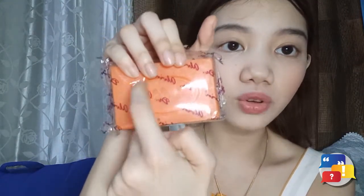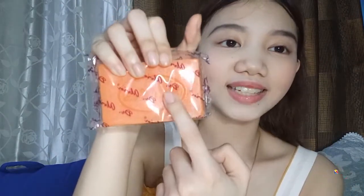And dito naman, merong pinakamaliit na side dito where you can find the contact numbers of the official Dr. Alvin products or shop. As you open the product, maaamoy mo na agad yung fruitiness and freshness nitong soap, even though it still has its plastic packaging pa. Grabe. So when you open it and leave the box, you will see a design sa plastic na Dr. Alvin. And then, kung nakikita nyo, you will see a mold here sa soap mismo na nagsasabi na ng branding, which is Dr. Alvin. And now it's time to open.